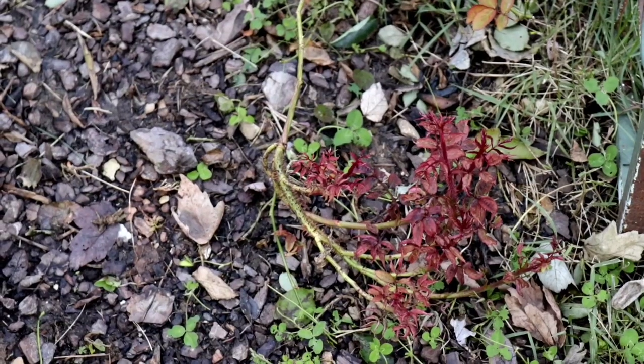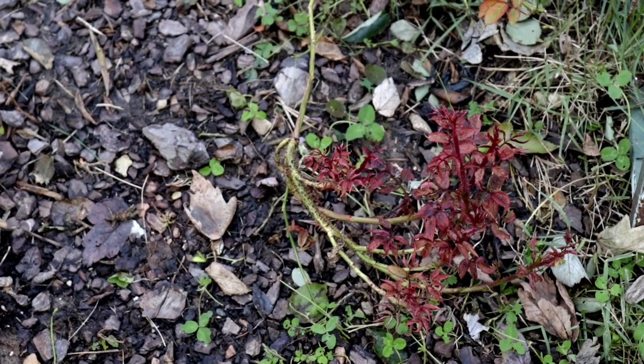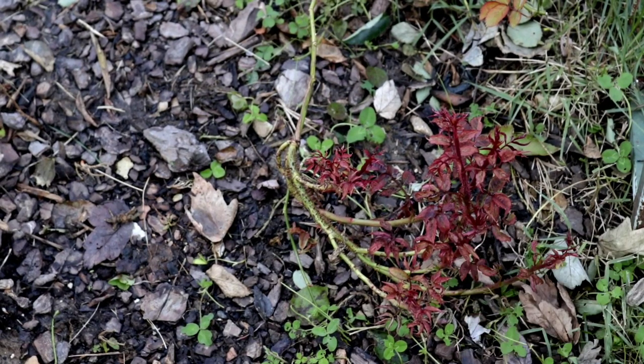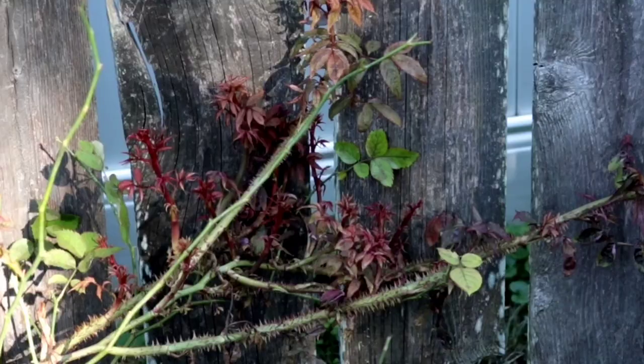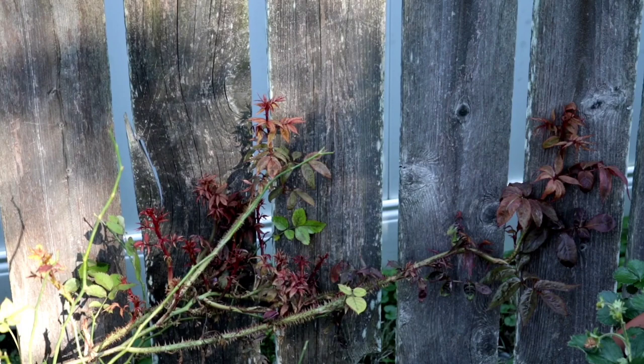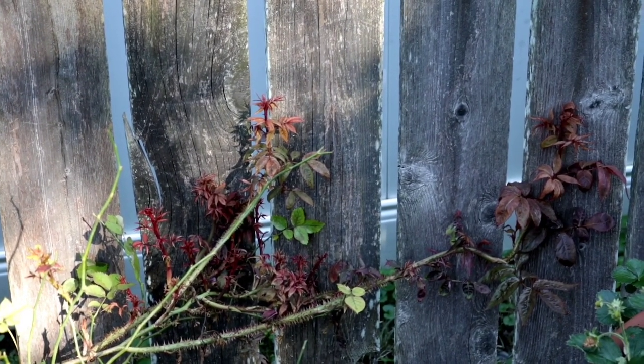I'm going to be canceling some roses. Yes, I'm going to be pulling them out of my garden simply because of Rose Rosette, also known as Witch's Broom. It's a total of four. You can actually see the Witch's Broom — this is why they call it that, because it's distorted. So if you see this on your roses, you want to pull them out immediately. You can see the distorted leaves and it's excessively thorny — those are the characteristics and signs to watch out for.